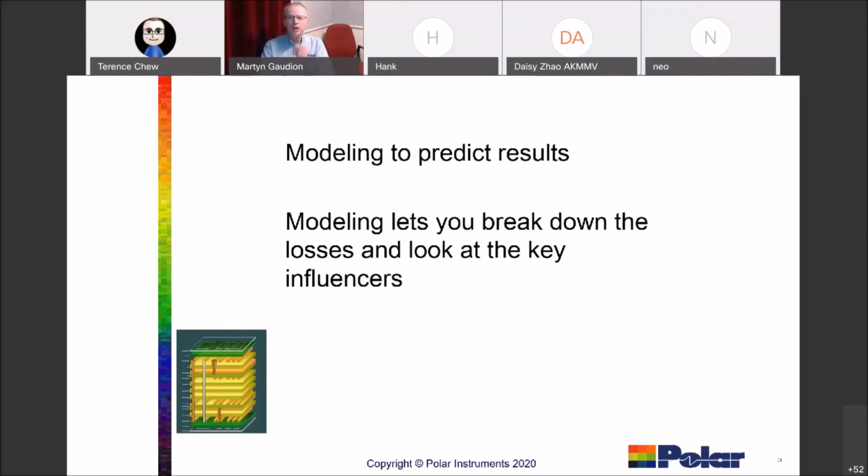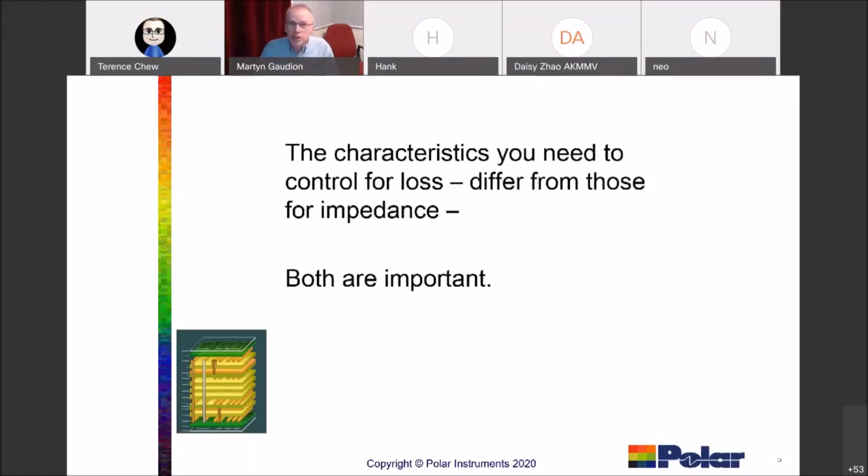So the reason for modeling is that when you model the insertion loss, it lets you break down the losses and look at the key influences of loss, and that helps you to calculate which parameters you need to adjust to get the loss within specification. So the characteristics you need to control for loss differ from those for impedance.